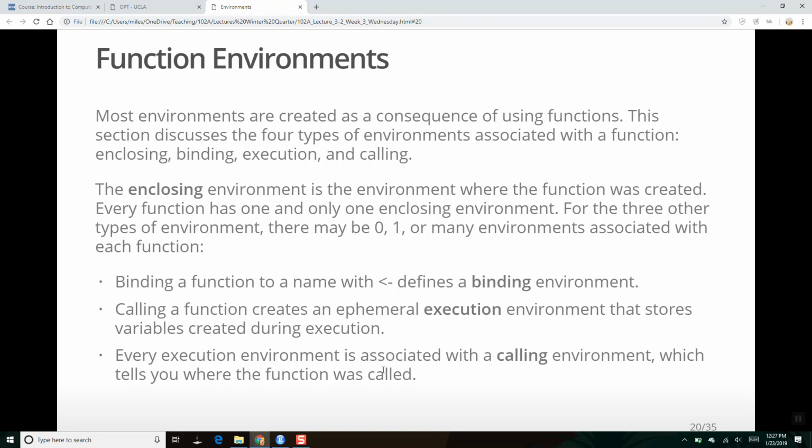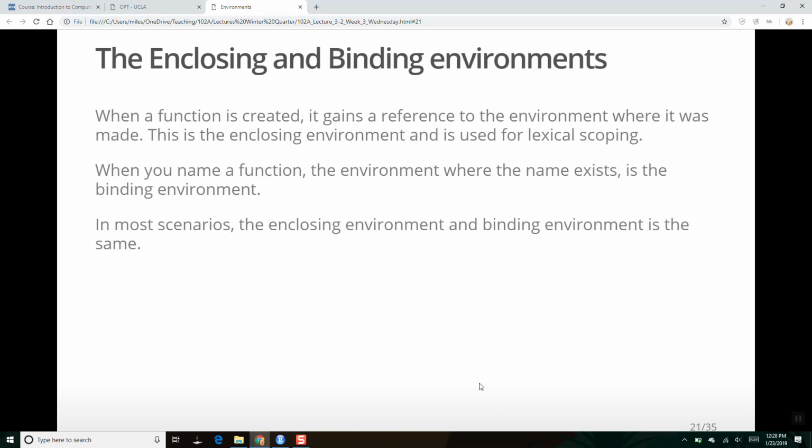If you call a function from inside another function, then the environment where the function is called is the calling environment, and there are some differences there. I think this is what I just said: the enclosing and binding environment is the same in most scenarios.